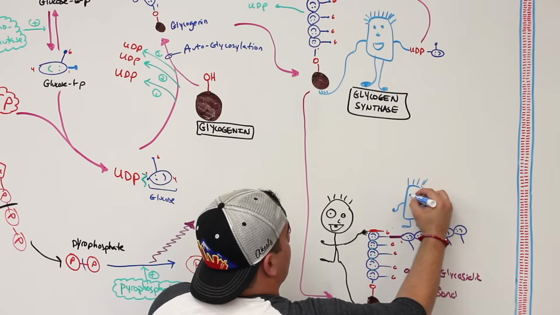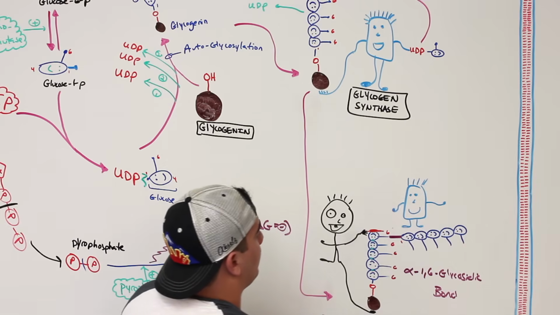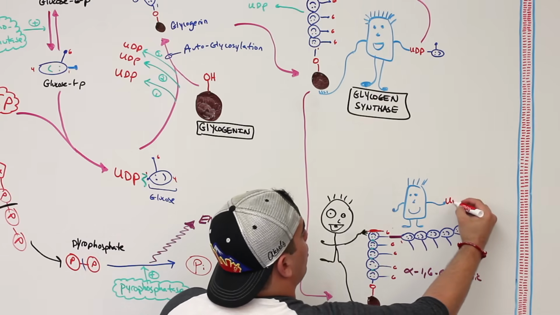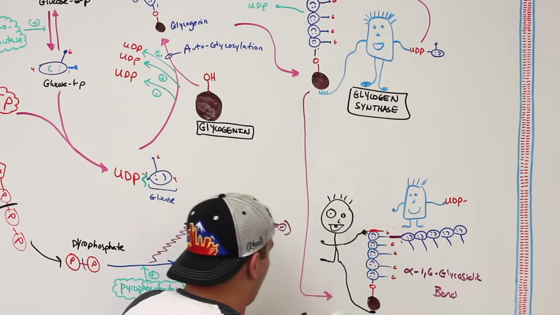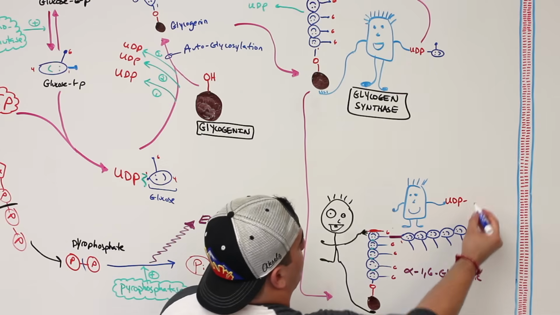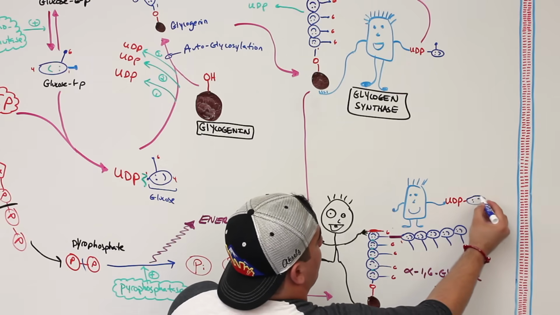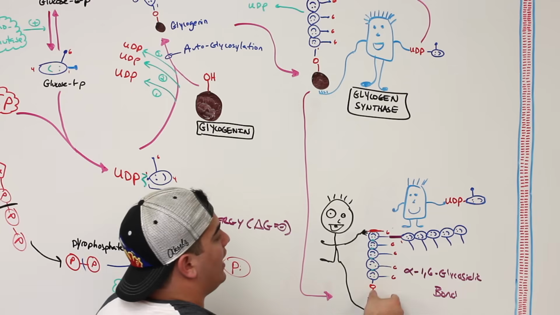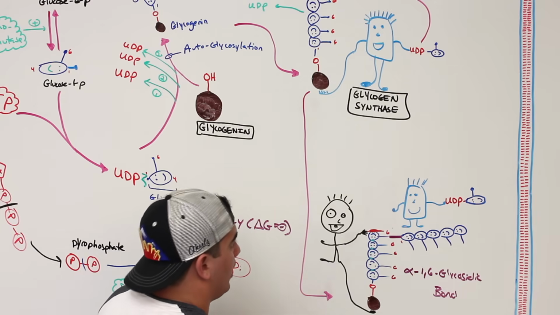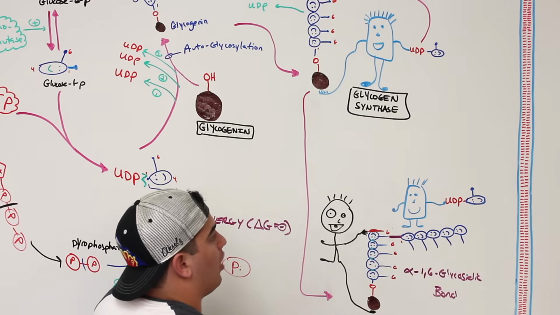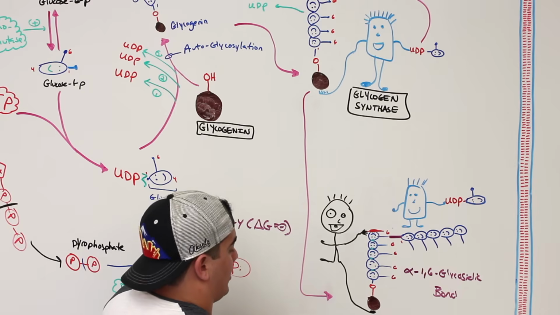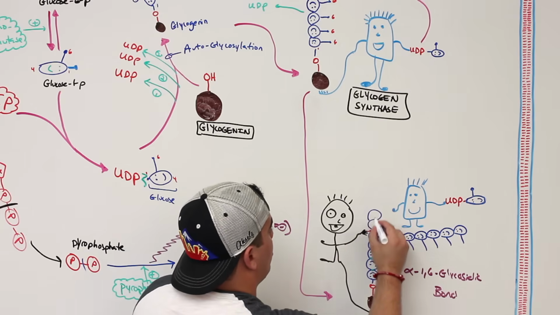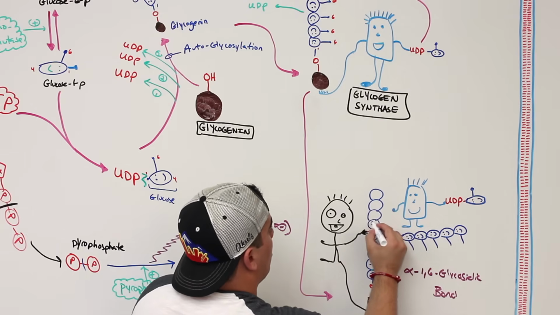So what he does is, he comes in, and again, what is he holding in one hand? In one hand, he's holding on to UDP linked to glucose. Here was our glucose, okay? And again, here's the 6 carbon group right there. In one hand, he's holding on to the glycogen molecule, right? He takes that UDP glucose and adds it on. And then what leaves is the UDP. So let's say I add on 4 more of these guys. So what am I going to add on? 1, 2, 3, 4.